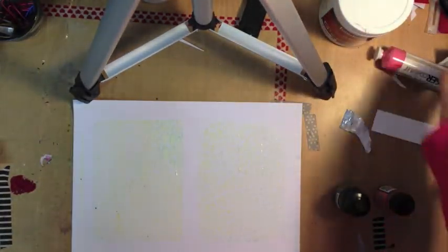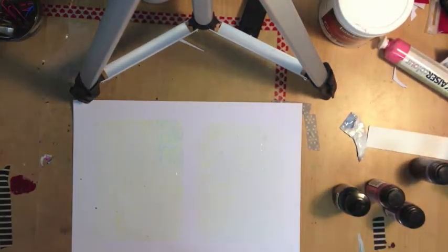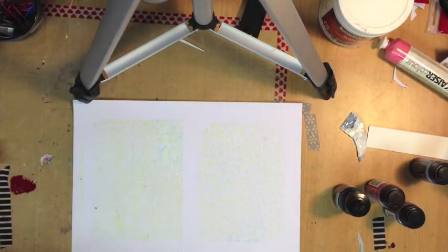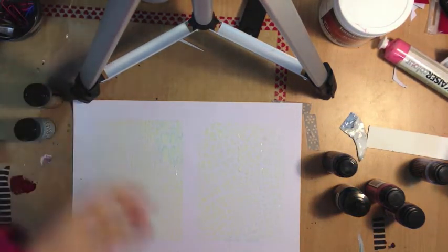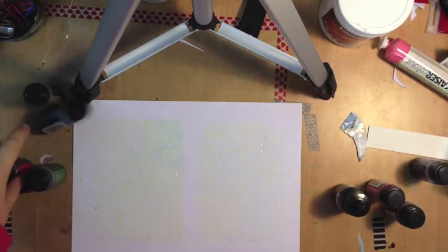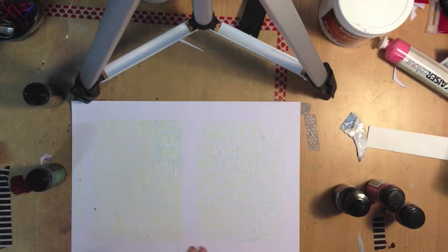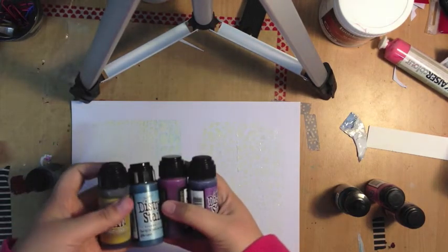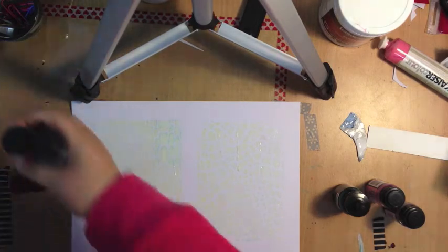And what we're going to do is we are going to colour these, as I find another one of mine. We're going to colour them with some distress stains. So I've got a couple of colours here. I'm going to use four colours here: crushed olive, broken china, pickled raspberry, and dusty concord.